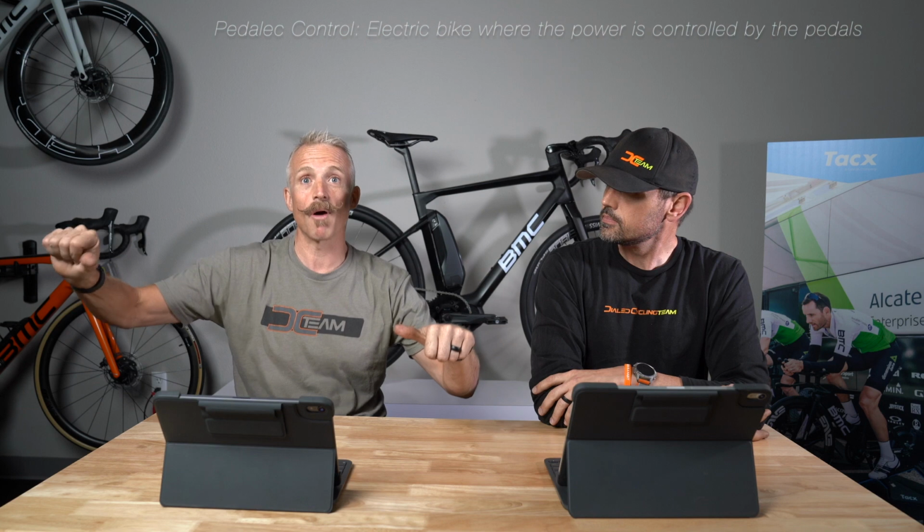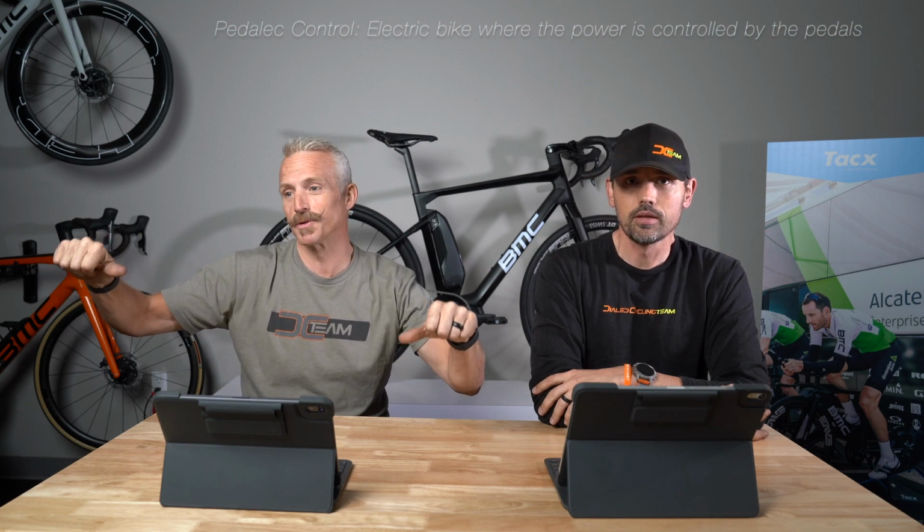So you have that option as well. One of the things about these bikes is they're pedal assist bikes, so you don't have a throttle. It's not like a scooter where you hit a throttle and it just goes. When you have it on boost mode or any of the other modes, as soon as you start pedaling, it assists you. The more you push on the pedals, the more it assists you. So if you're pedaling hard-ish up a hill, it is going to assist you going up that hill.